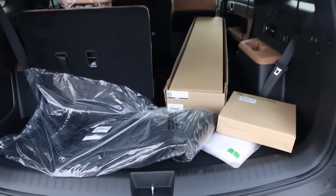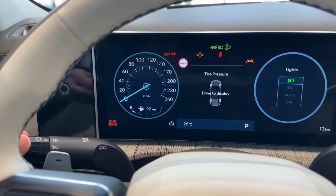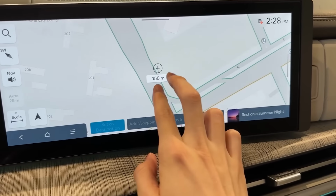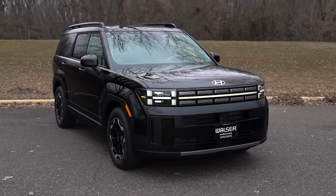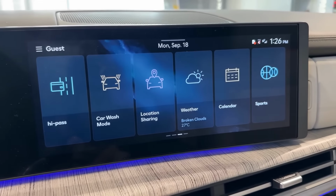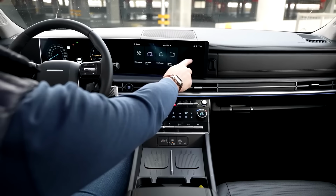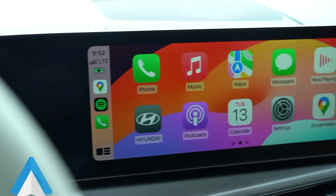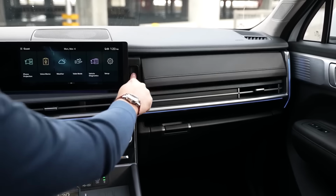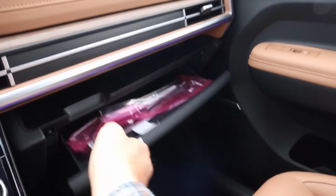Tech-wise, the Santa Fe is fitted with lots of goodies, like two 12.3-inch displays, one serving as a gauge cluster and the other as a touchscreen for the infotainment system. Even so, the Santa Fe keeps some of the traditional control knobs for climate and audio, which we find easier to manage than burying them under various infotainment menus, but that's just us. Standard tech amenities also include wireless Android Auto and Apple CarPlay, and even a UVC sterilization compartment in the glove box for sanitizing personal items.